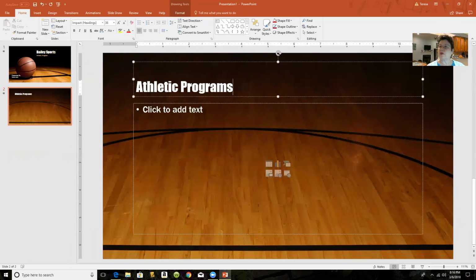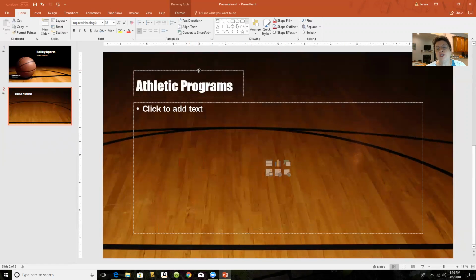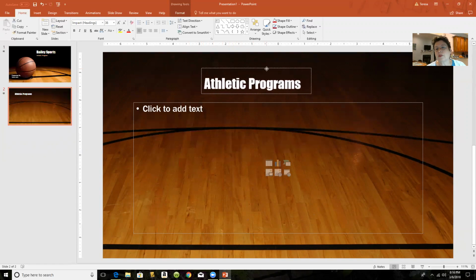And if you want, if you're creative, you can go to the Bailey website and find some of your sports pictures there. If not, you can go online and get some. I want to show you when I move this, I'm going to get some little guidelines. They're going to tell me when I've hit the center spot. Okay, can you see the little guidelines? And if I want to come back later and make that bigger, I can.